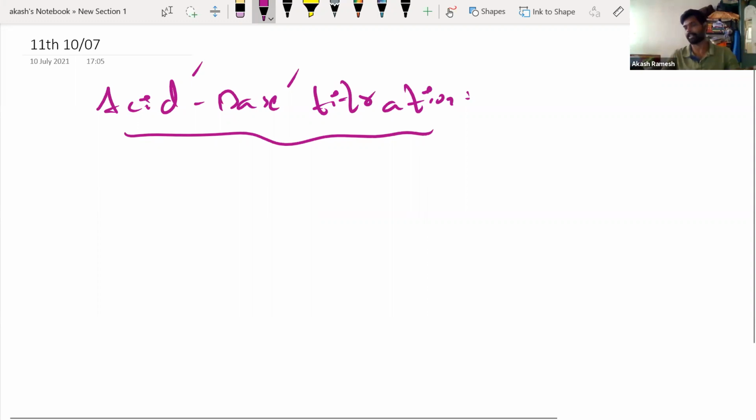You can do the problem. It's pure stoichiometry. Whatever be the data, convert them into number of moles, do the stoichiometry, and convert the number of moles back to whatever data you want it to be. That is how you do it. Convert into moles, stoichiometry, again convert back the moles into whatever you want. Very simple problem. It should be a very simple problem.